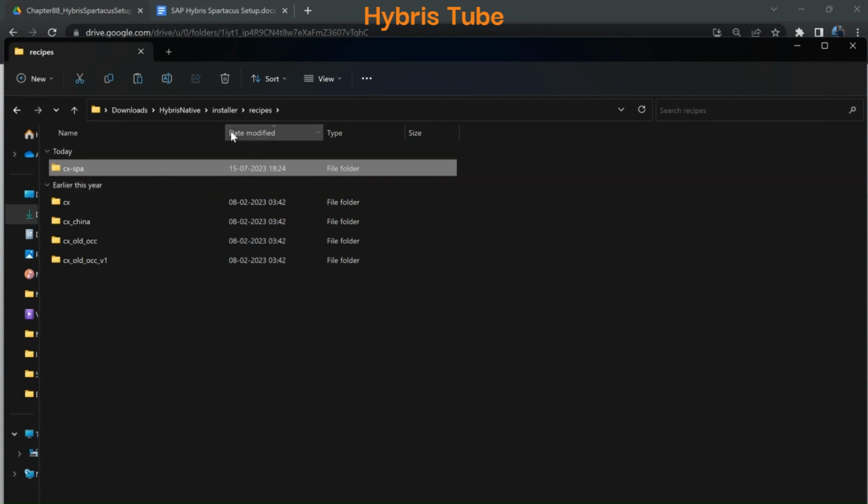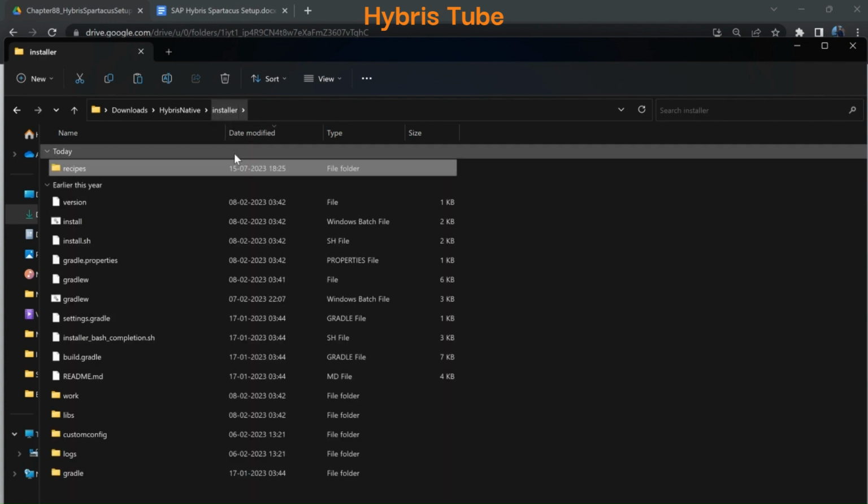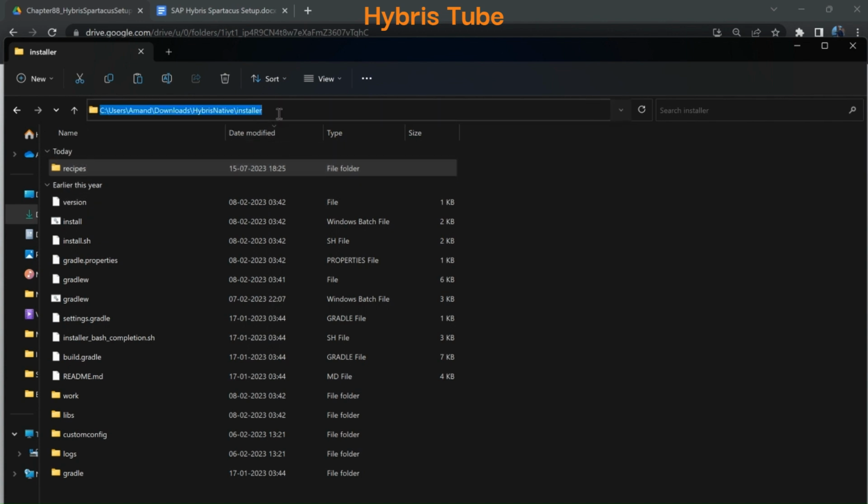Okay, so the next step which I have to follow is I have to go back in the installer folder, and over here I have to open the command line. And before opening the command line guys, make sure that you have the JDK 17 installed in your system. In case you don't have the JDK 17 installed, you will get the error during the build time only. These steps I have already explained while doing the setup of Hybris version 22.11. In case you have not watched that video, you can just watch that video. The link of the video is given in the description box, as well as on the top right corner in the card section. But just make sure that you have the JDK 17 installed in your system.